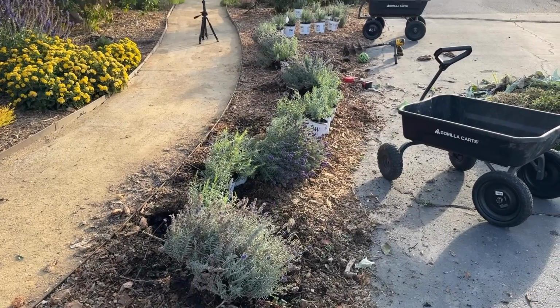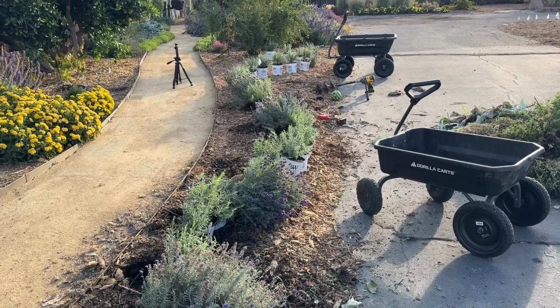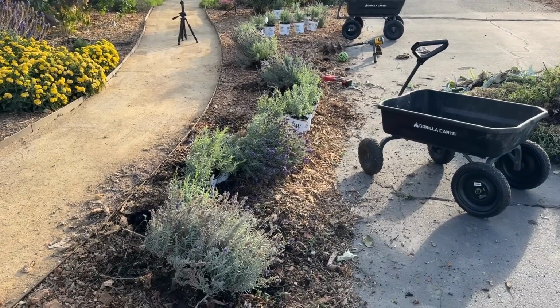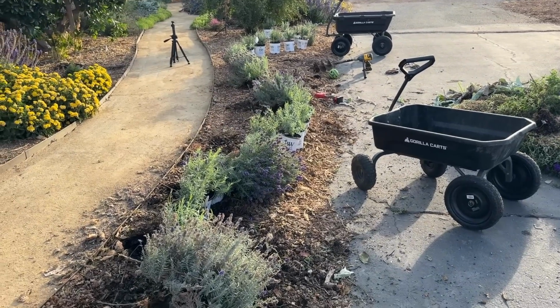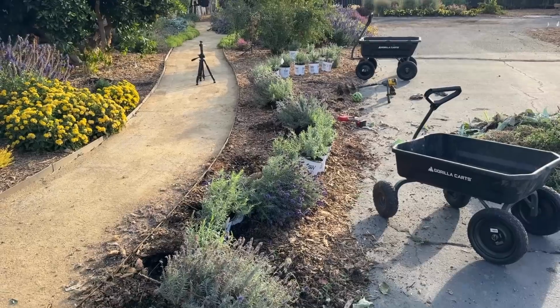All right, we've got it all set up. I think it's very pretty. We were going back and forth on how many curves we wanted, and I think we like it better like this, not a ton of curves. At first I had it like, whoo, back and forth, but this is a much more gentle river, which I think is really, really pretty.